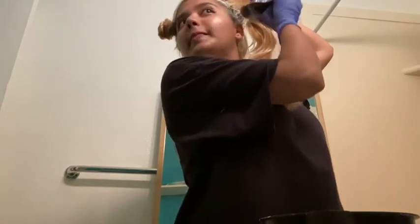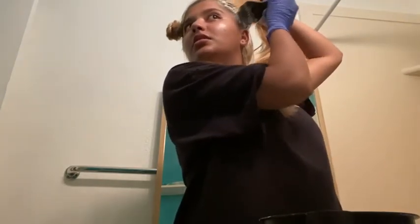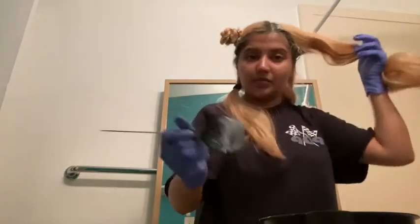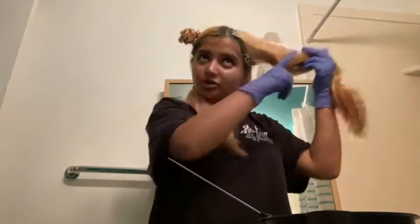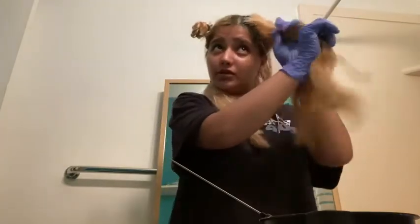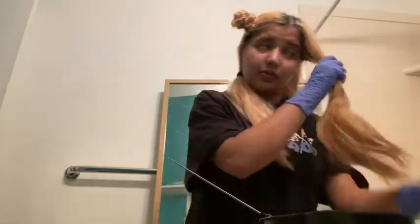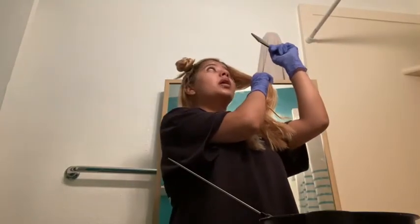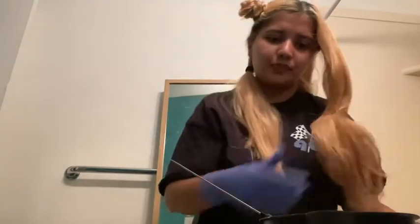So I do the perimeter. The section, and I feel like as soon as you do this, the hair sections better as well. I don't know, I feel like when I don't do this step and I'm just kind of going by section, I miss some of it, or something happens. So I'm gonna make sure that I have the back of my head covered as well. It looks like it is, so we're just gonna go in.